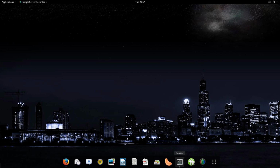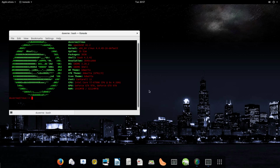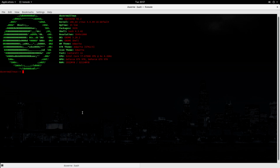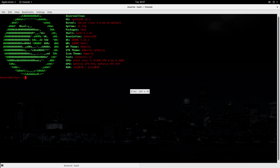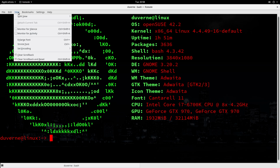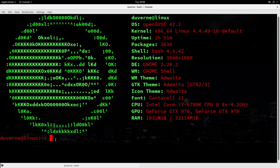Now I can show you how you can install that with the terminal. Alright, so I'm going to go ahead and maximize my terminal and zoom in so that we can see better. You do that by simply pressing Control and plus repeatedly, and that will zoom you in. You can also do it, I believe, up here in the view. Yeah, you can enlarge the font and shrink the font, and that shows you the keyboard shortcuts there too. So there's a little something extra for you. What you would do to install this through the terminal, which is called console if you have KDE, and I have actually got GNOME and KDE installed on this computer, so I'm using the console just because that's what I pinned. How about that?